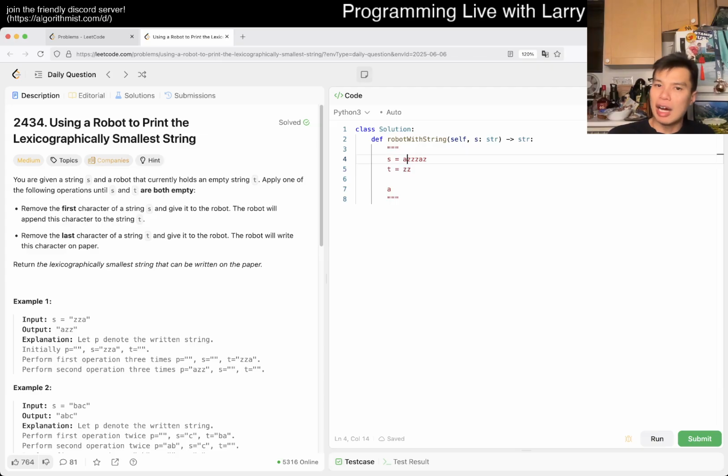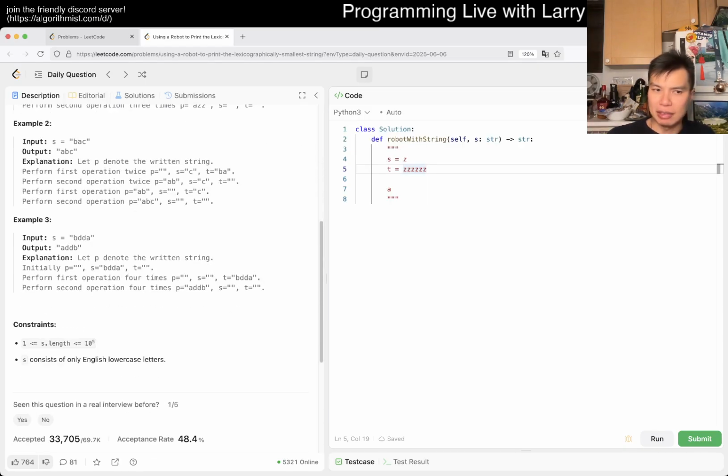And then now you remove all the A's, and then what happens? Now, I guess you just go, well, is there a B in S? Is there a C in S? And then you just remove from T whenever the end of T is the smallest character out on top of S. Then we remove from T, right? I think that sounds right.